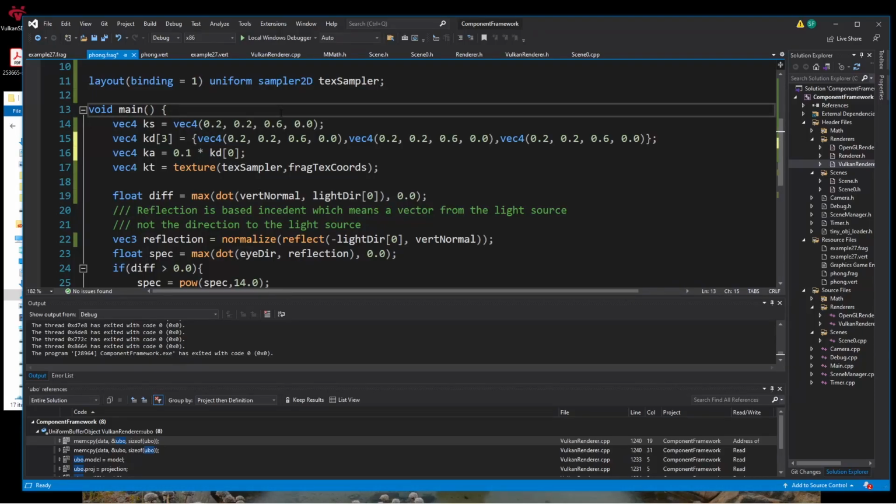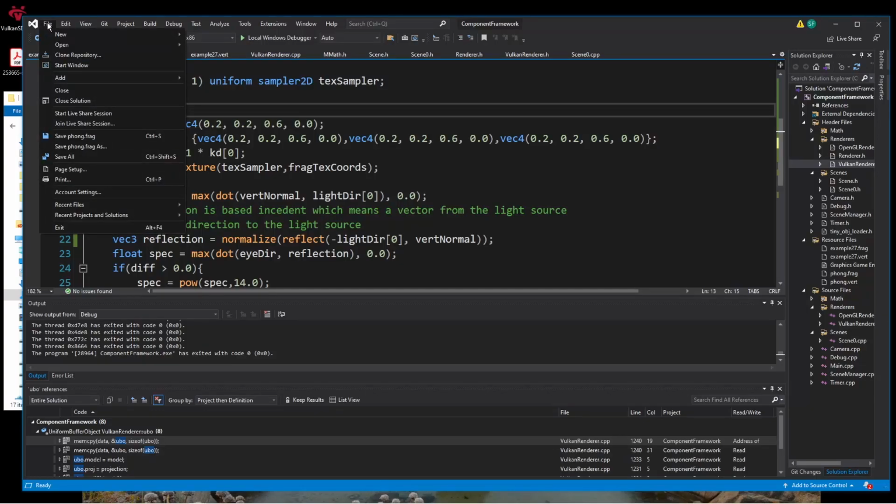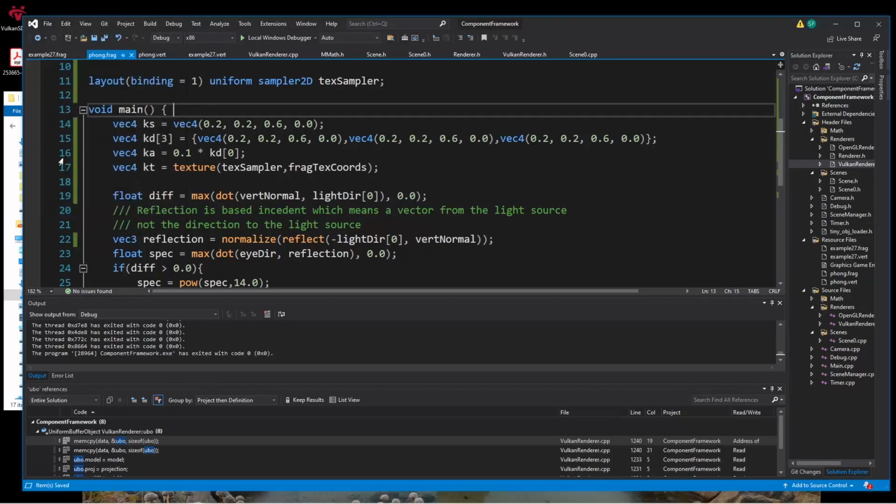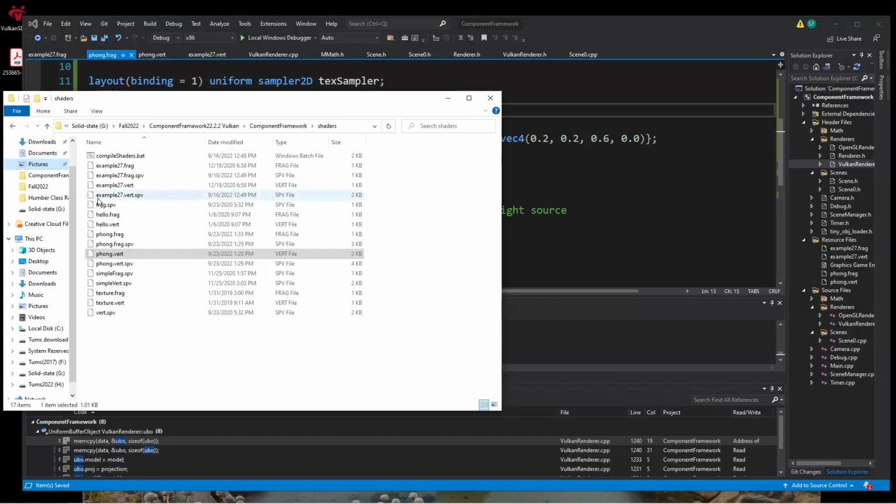So now I guess you should be armed and dangerous, ready to go. Has everybody got it working? Okay. Let me say save. Save all. And that was the fragment shader I was mucking with.